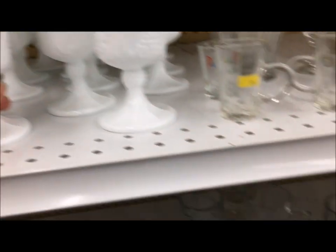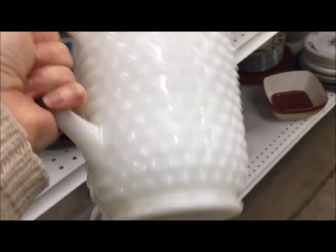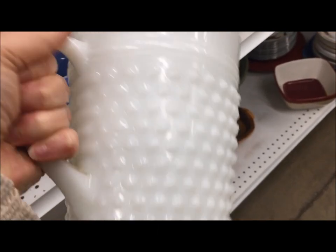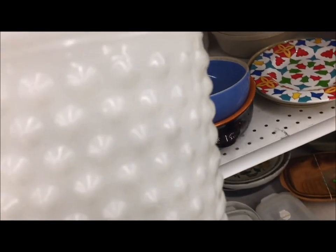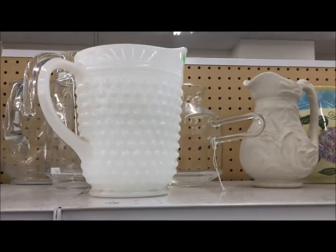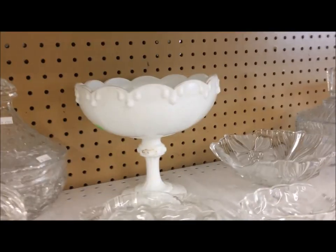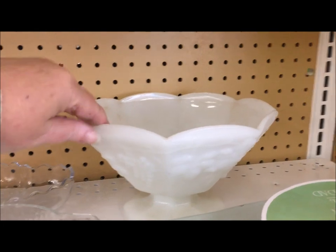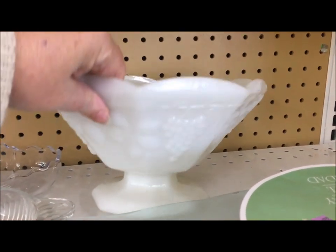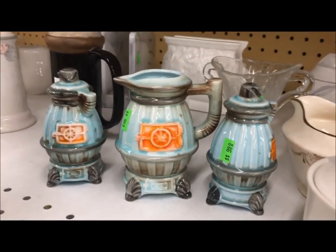I've seen these milk glass goblets in probably three or four stores over the past month. If I was going to bring home a piece of milk glass this trip, this would have been it. I love this picture — it's milk glass, it's hobnail. It just seems like I can tell you where that would have been in my grandma's house on Overlook if she had had it. It looks like something she should have had. And here's another pretty candy dish. I saw lots of this drip design all over the place. Here is another one — one of these days I'm going to count the milk glass, because some days it is everywhere.